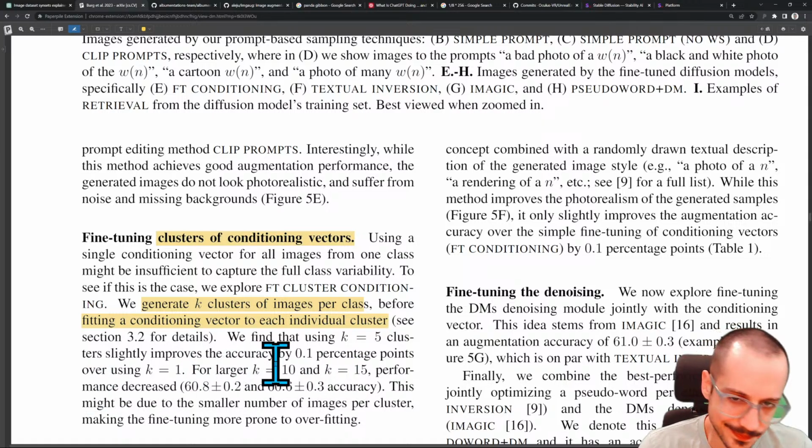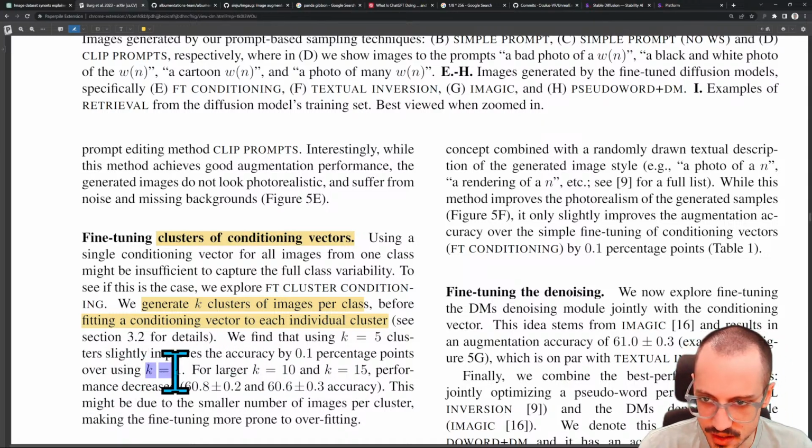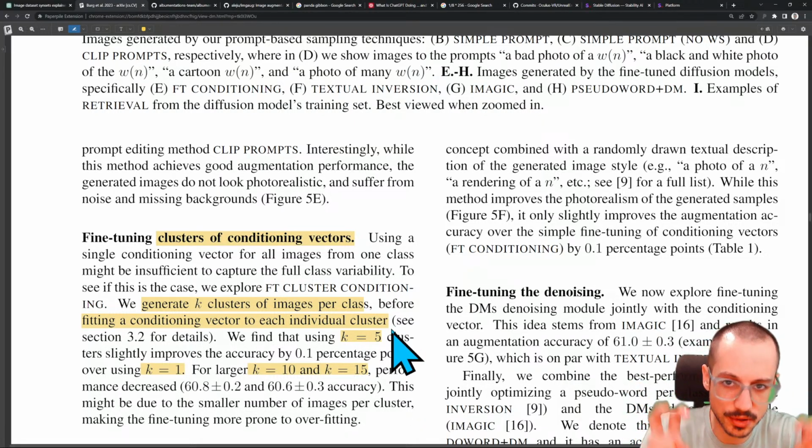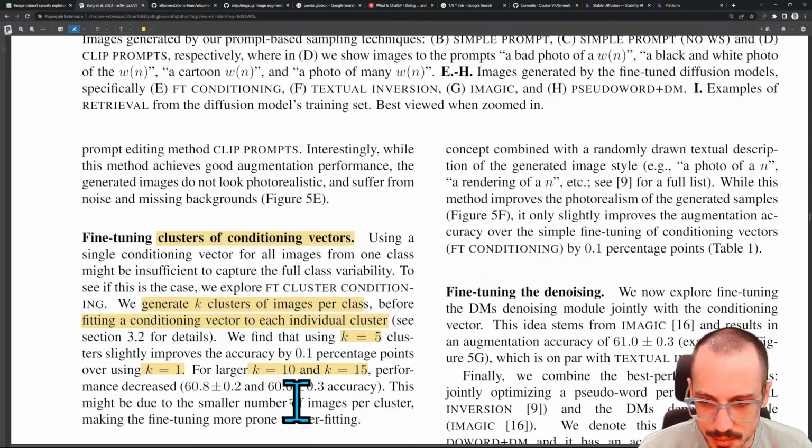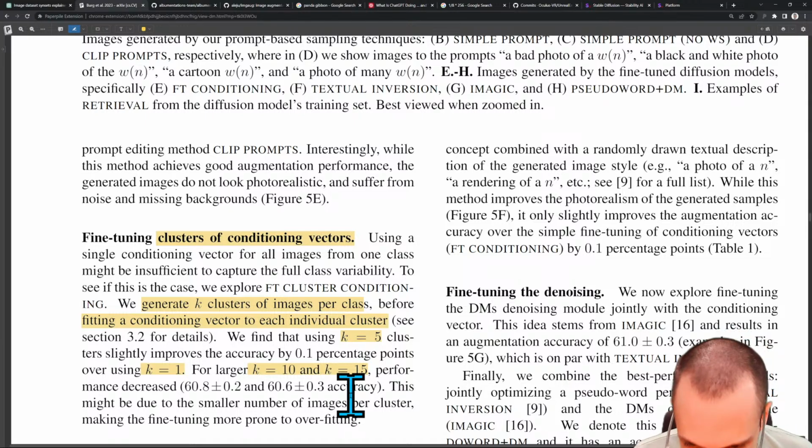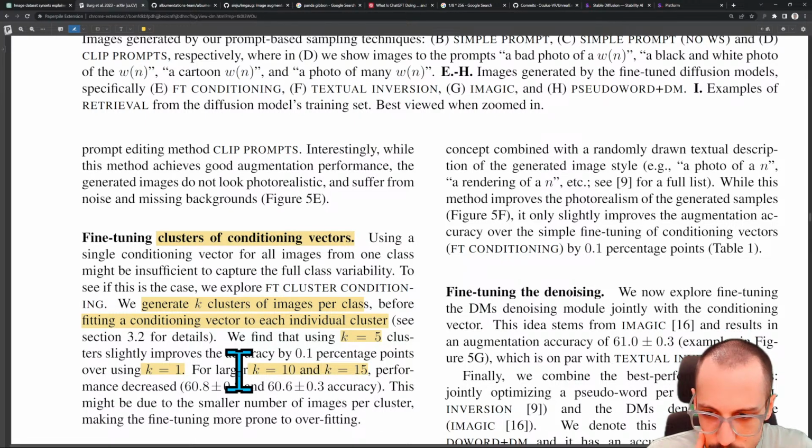Performance decrease. So I don't know, if you're not getting good performance with k equals 1, you're not getting good performance with k equals 10 and 15, but you're getting good performance with k equals 5, and your quote-unquote good performance is just a 0.1% improvement, I think what this means is that it's largely not doing anything, you know? It's too much noise, like the error bars on this are too big, right?